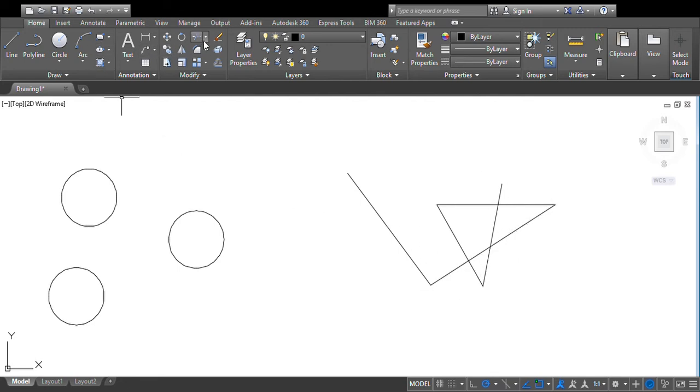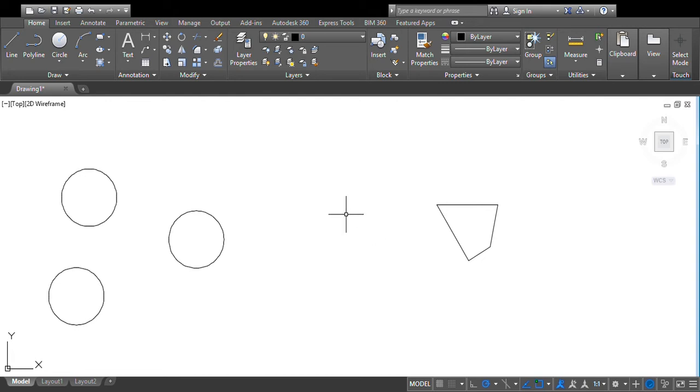For that you can use trim. Trim is for trimming, not for erasing. Select the trim command, then you select all the objects which you want to use as the border. Then you right click. Now you have this portion you want to cut. The first selection in trim is for the border. Now you select the object which you want to trim. Select this portion, this portion and this portion, then enter, so that you get this result. Now this portion you cannot trim because there is no crossing line, so you have to delete or erase that.